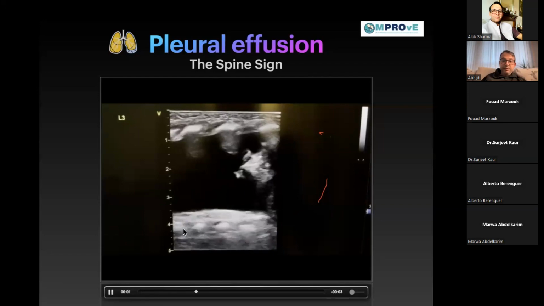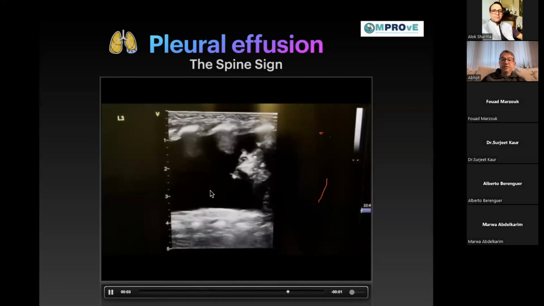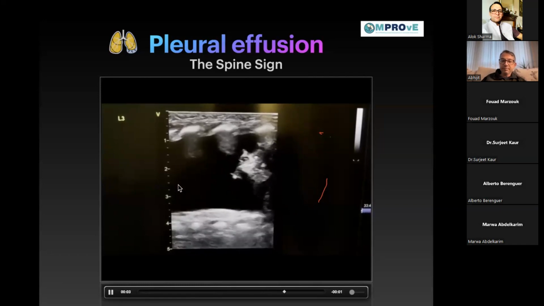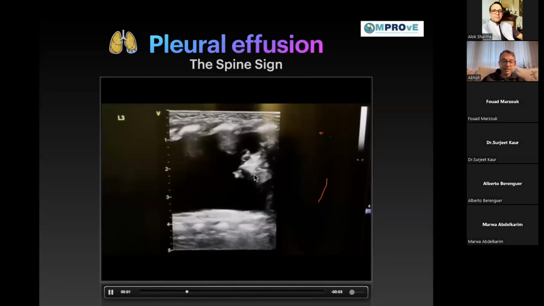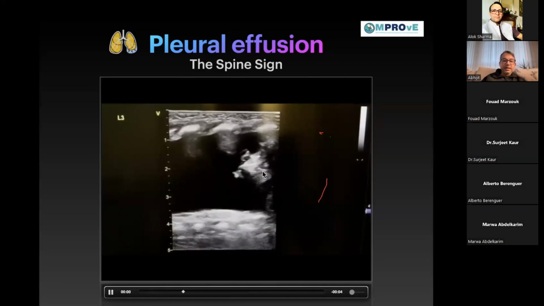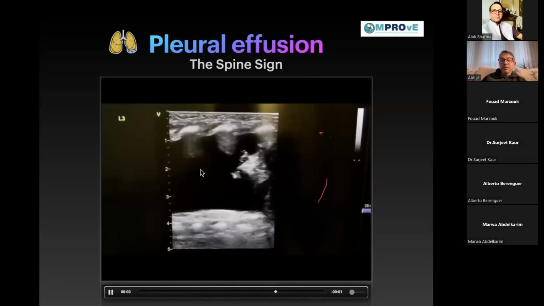These are the vertebral bodies here. So spine, because your ultrasonic waves are passing through it unhindered. It's not being reflected back by any air pockets because there are no air pockets here. Yeah, it's reaching the spine of the baby. Now, if anybody can tell me what part of this lung is and what this thing is.